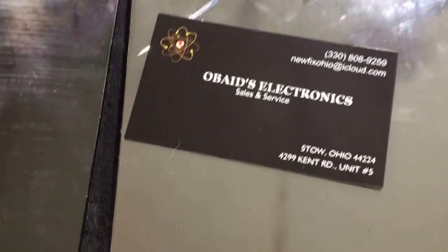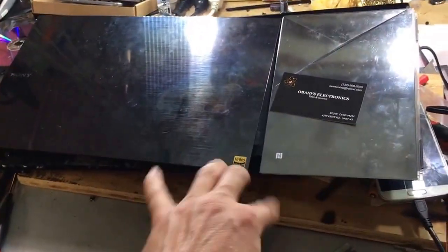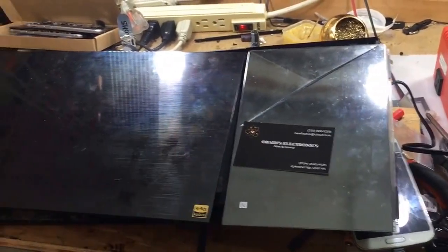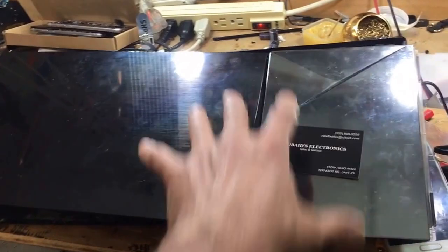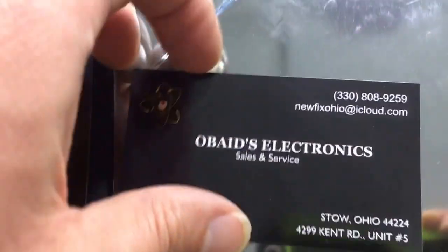Hello YouTube, I want to do a quick disassembly on this tricky to disassemble Sony Blu-ray player. Here's a look at the unit. It's got two sections, the wide section, rectangular, and I guess they're both rectangular. You got the black and the gray, but this is the display. This part lights up. Here's the business card if you guys have any questions.